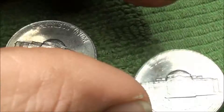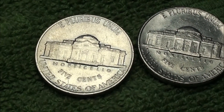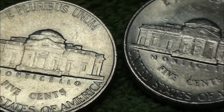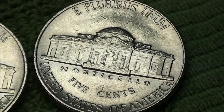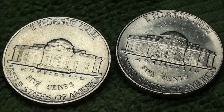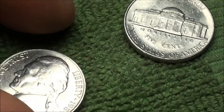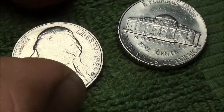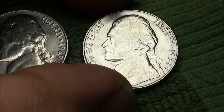Flip them both over — why not — and zoom in a little bit. But yeah, definitely really good condition and worthy of a video to show you guys what's out there. It's pretty cool for the beginning collector and even somebody who's been doing it for a long time. It's really fun to pull something out of circulation that is just in such good condition. 1989 doesn't seem like it was all that long ago, but this is really something to see.